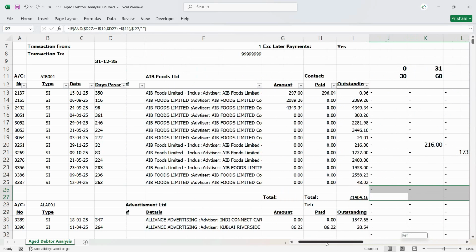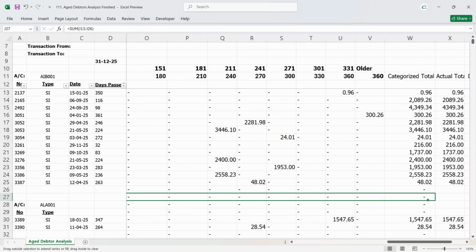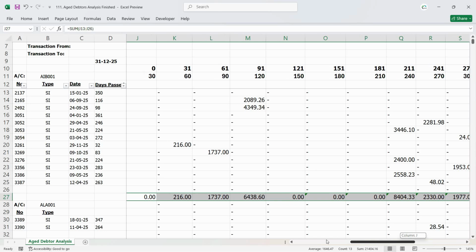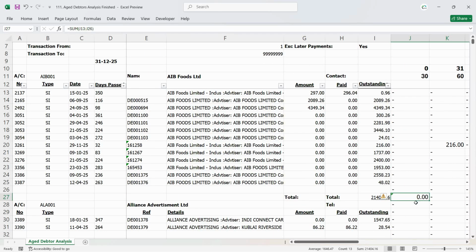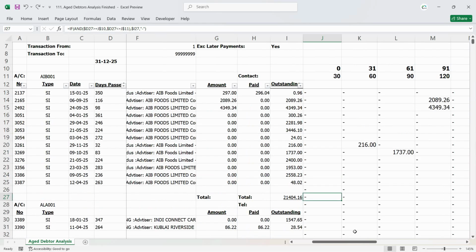Now, one way of doing this is we can create a manual sum right in front of this total: equals to sum. Just choose this total and drag it all the way towards right for totaling all the fields. But this way it will take us a lot of time because we have a lot of data here. So instead what we can do is we can use the subtotal, but subtotal has a drawback.